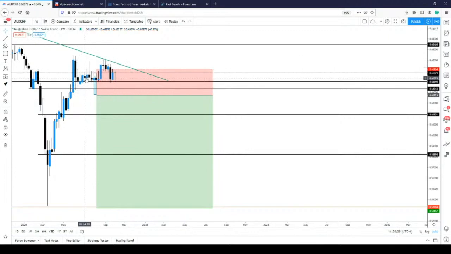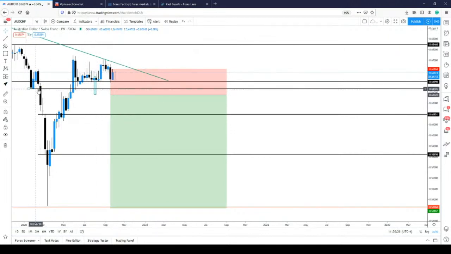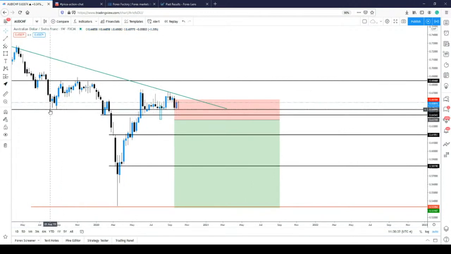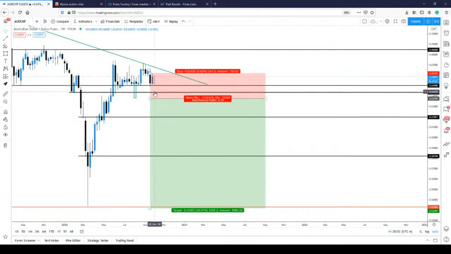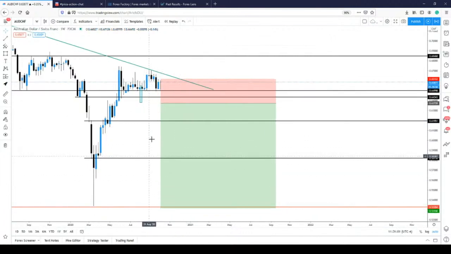We've had a few weeks of just indecisiveness with all these doji candles, but I'm just waiting for price to break this significant low right here. Once it does that, I think Aussie CHF will melt out of the sky, in my opinion. The reason being is we have some support at 0.65, and last time we broke that support, we created a new lower low, created a new lower high, and then price just melted. So if we can clear that same lower low at this point in time, I do think we can start taking this as a TP, this as a TP, and then this low all the way down as a TP. So I'm bearish on Aussie CHF.